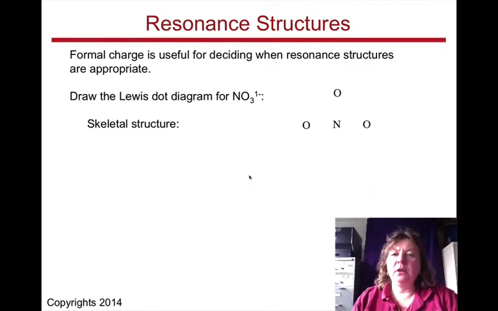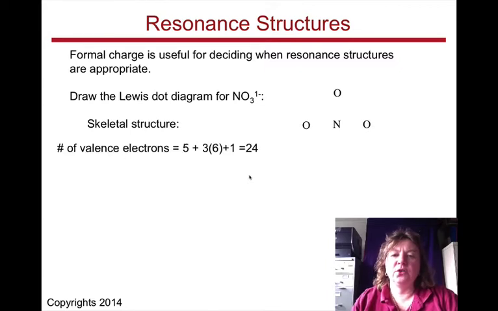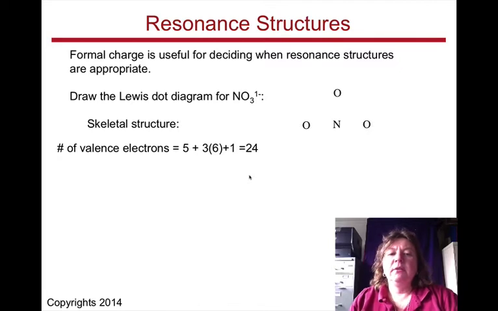We're going to put nitrogen in the middle, oxygen around the outside. Number of valence electrons: nitrogen is in group 5, oxygen is in group 6. 5 plus 3 times 6, and we're going to add an extra 1 because there's a minus 1 charge on the molecule, gives us a total number of electrons of 24.